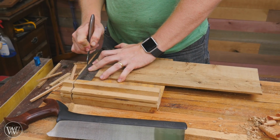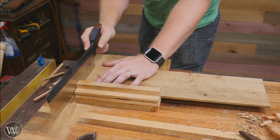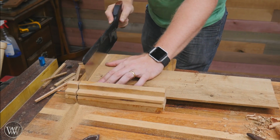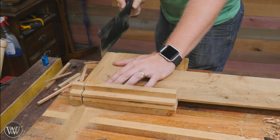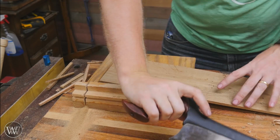Last thing I need to do with these is cut them to length, and I just use a straight edge to mark down, and then I will cut them on my bench hook. Fairly simple thing to do once you set it up, especially once you get to know how to use the saw. It actually goes really quickly to march right through these boards.